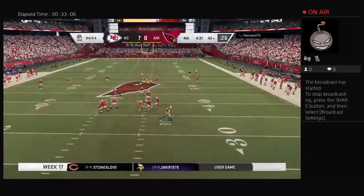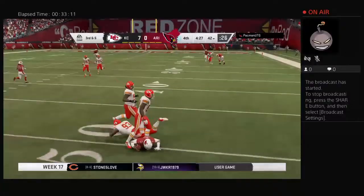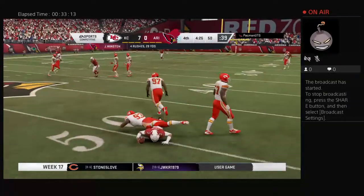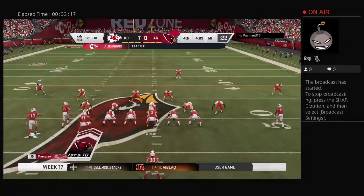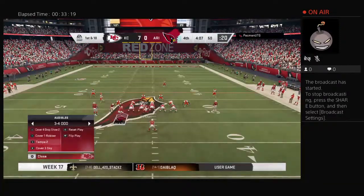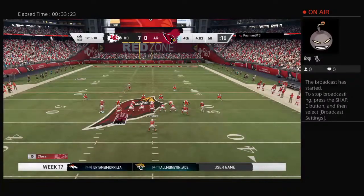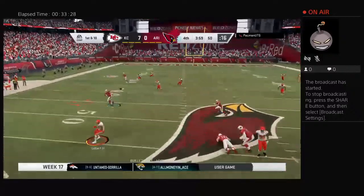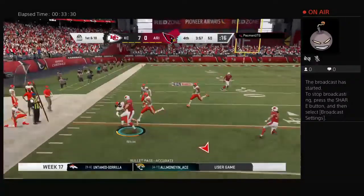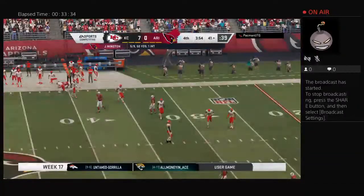On 3rd down, Winston escaping the pressure right. He can run for it, and he will. For a big guy, Jameis sure can move. Did a nice job there picking up the 1st down with his legs. Winston now from the 50, and he's got his man on the out route. Give him 9 there on the 1st down completion.